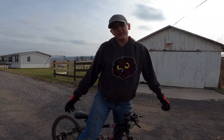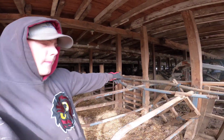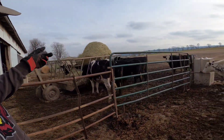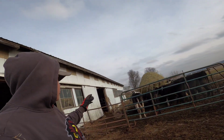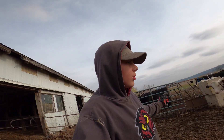Hey everybody, welcome back. We're gonna watch some of the long farm, but today we're doing it again. This morning we are bedding the cattle. We're gonna put one more in — that was for the beefers. We moved them up from the other farm so that way we don't have to go down there, and we sent our one tractor away to get it fixed — the one with the cab.